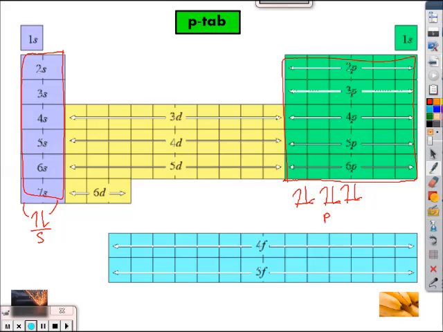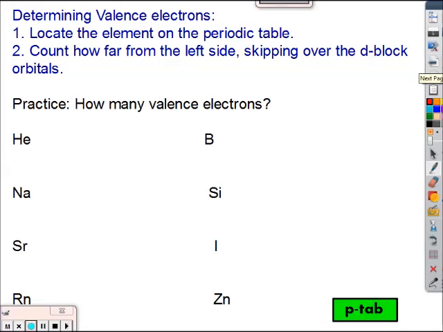So again, tomorrow in class we're going to spend more time figuring out valence electrons, learning how to use the periodic table to determine valence electrons, because that's really the heart of why things react the way they do in chemistry. So we will see you in class tomorrow, and be prepared to discuss valence electrons.